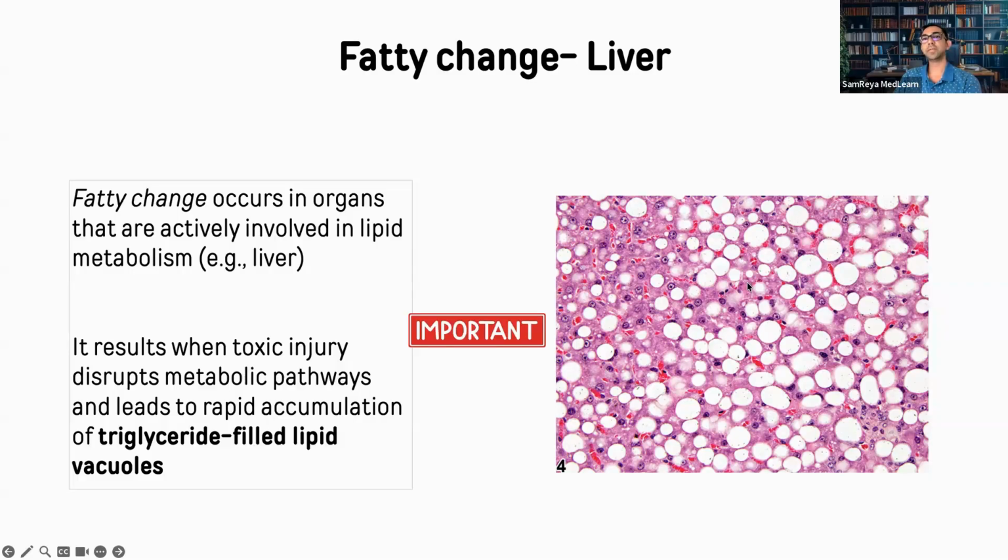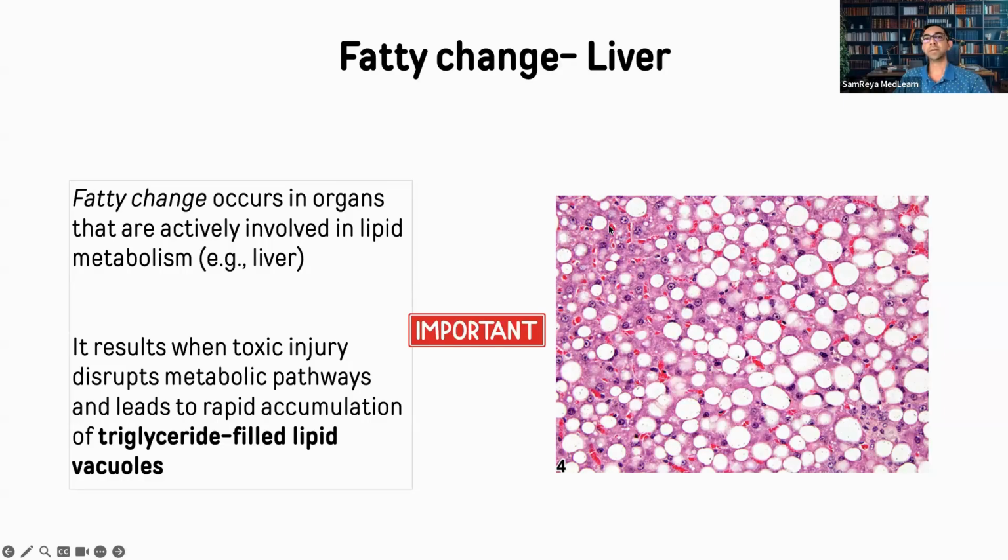So this is fat. If you are still doubtful that this is fat or something else, you can use specific stains for fat, something like Oil Red O, Sudan black, or there are many specific stains for fat if you want to identify and confirm. But H&E stain does not stain fat, so just because it is empty and not stained gives us a hint that this is fat. These are all triglyceride-filled vacuoles inside liver cells. This is an important image for your exam.